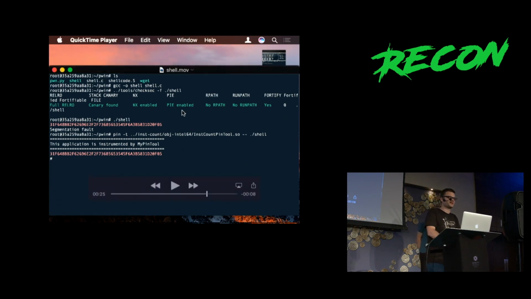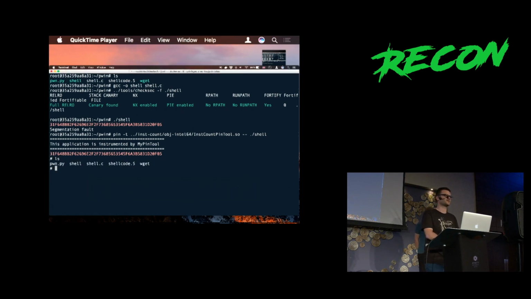The program should crash now, but what happens is it actually continues its execution and spawns a shell. That's actually pretty bad. What happens here is that Pin does not just continue executing whatever instruction you give it. As long as it is readable, it will execute it.